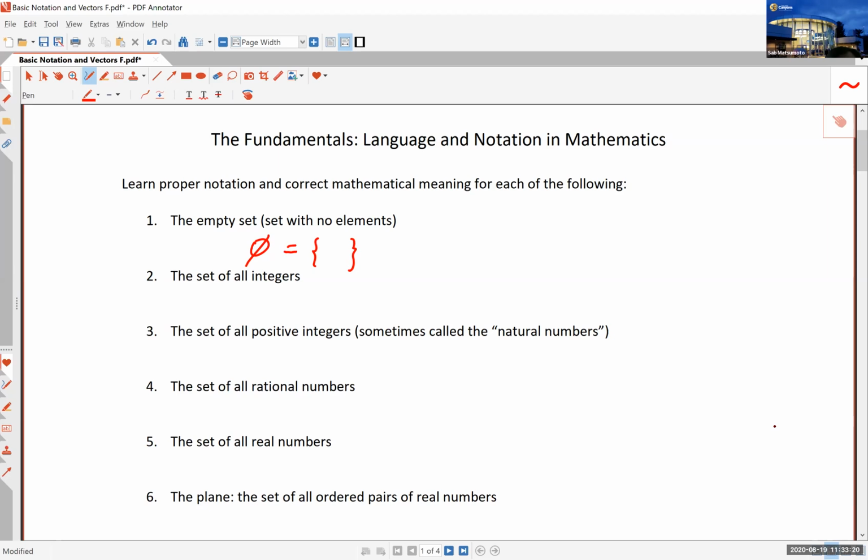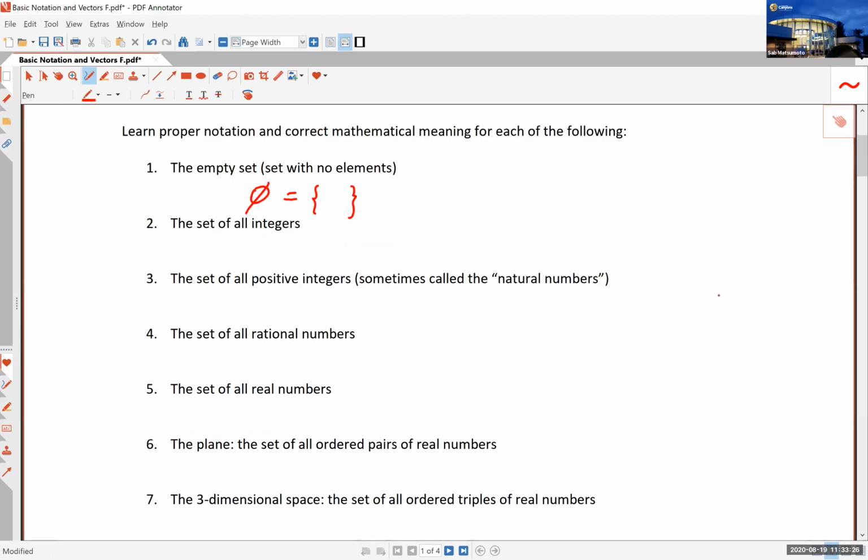It doesn't seem to be anything important, but it turns out this is probably the most important and the most fundamental entity in all of mathematics. Now, you can't do a whole lot with it. It's sort of pointless, literally. And so we start to talk about numbers, which certainly mathematics is based on, at least some numbers.